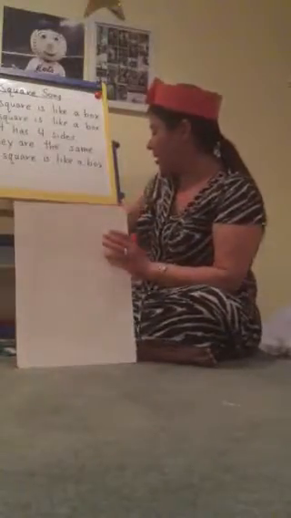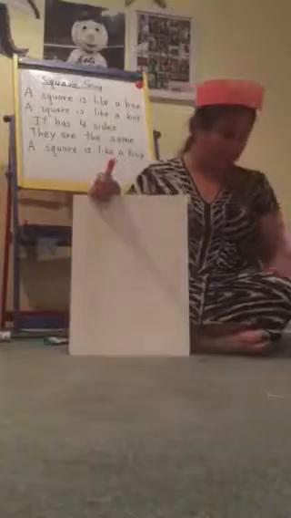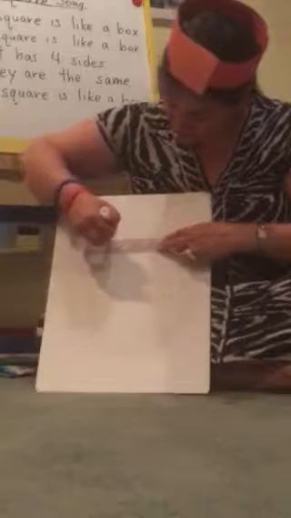And I drew my square with my fingers. You could do that too if it helps you. I'm going to show you how I draw my square. So I know that my square, all sides are the same. So I'm going to just use something to show you exactly what that looks like when all sides are the same. I'm going to measure it out.